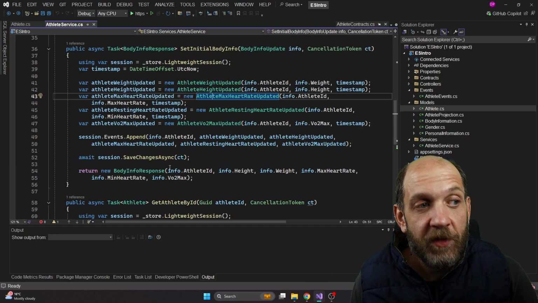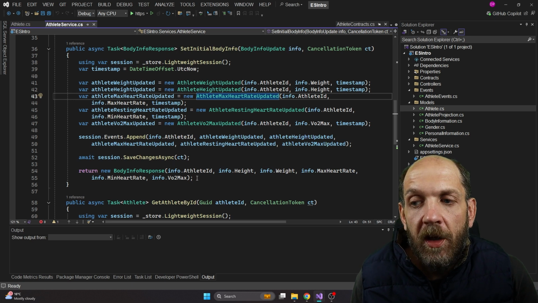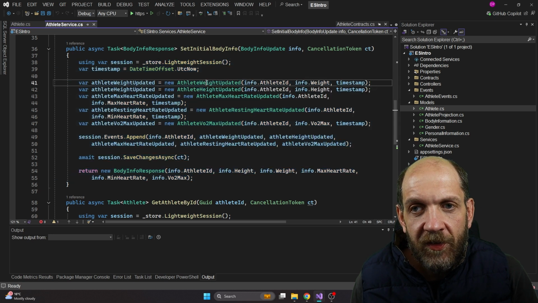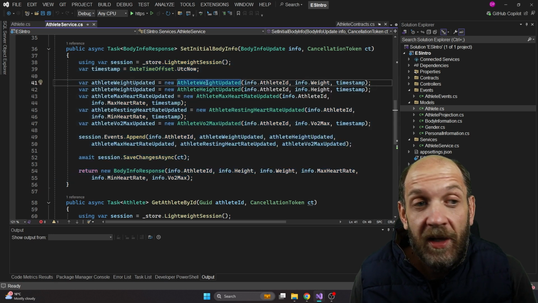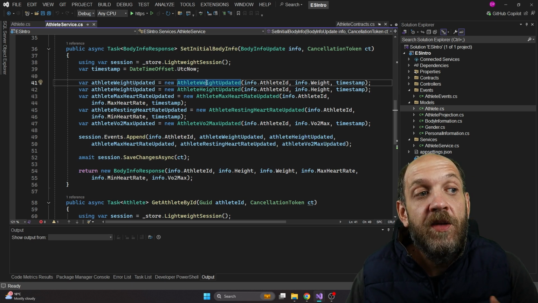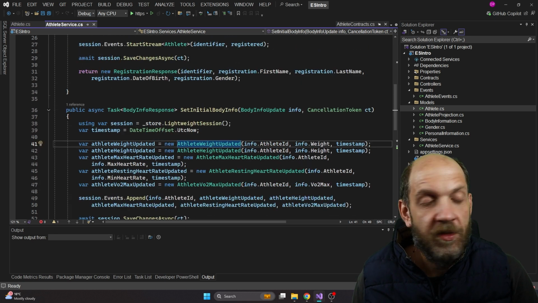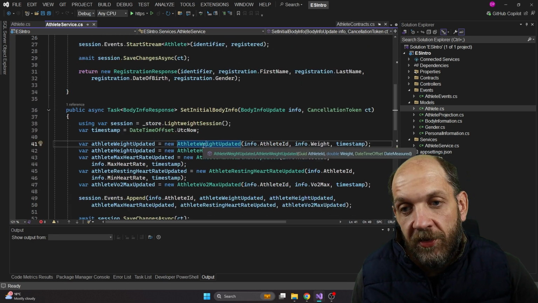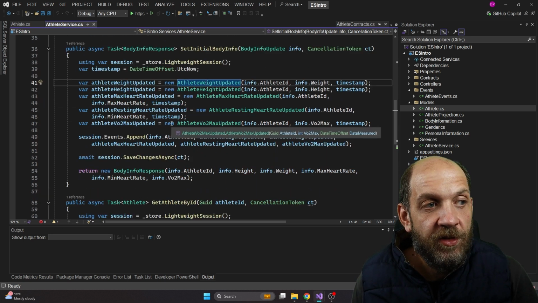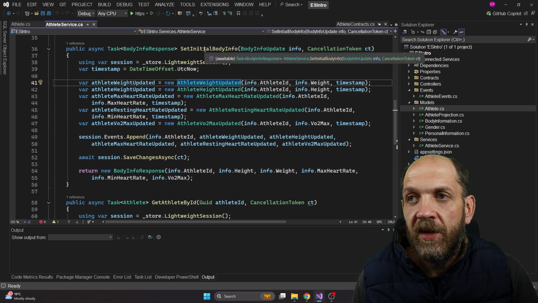And besides this aspect of consistent state in my application, there is also another challenge. It would be a nightmare to test this method, because we just fire some events, but how do we know if the athlete that results when we aggregate those events back is in a correct state, or in what we expect? So we either mock the entire Marten stuff here, or we need to perform real integration tests with the real deal happening, and then re-aggregate the athlete and check if everything is the way that we intended to set via this set initial body info.